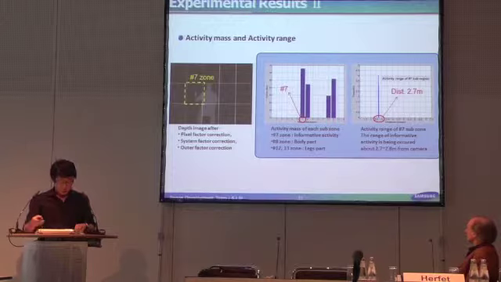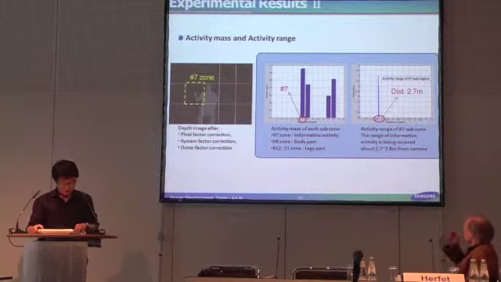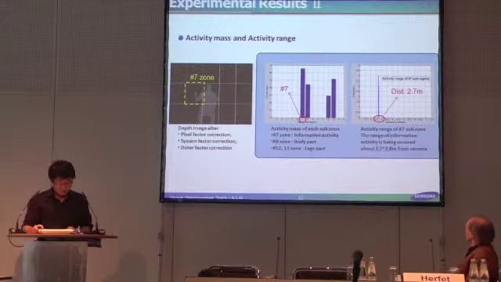In addition to this, number 8, number 12 and number 13 regions have higher scores of activity mass. It means that an object is located in the middle of the left side of the camera. According to activity range, the main activity occurs at about 2.7 meters from the camera.